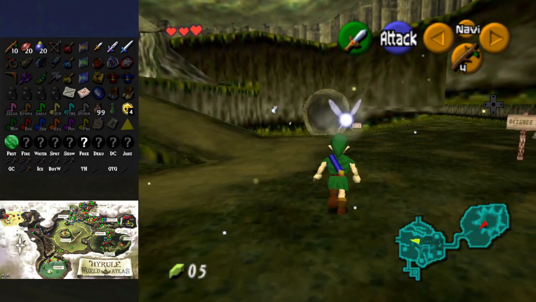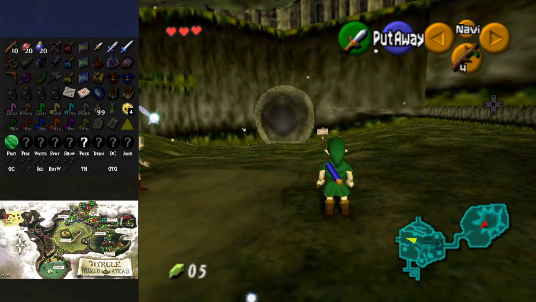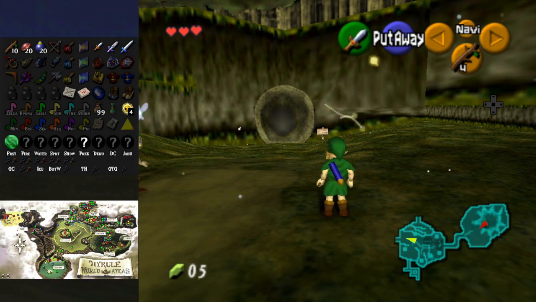I mean, there's a Deku Scrub in the forest I can get. I don't know if... do I have to use my sword for that? Or do I have to use nuts? I might have to use nuts. Or bombs. Something. Shortcuts. Grotto? I don't know. Deku Scrubs. Song from Saria. That might be good. That's a lot of things.